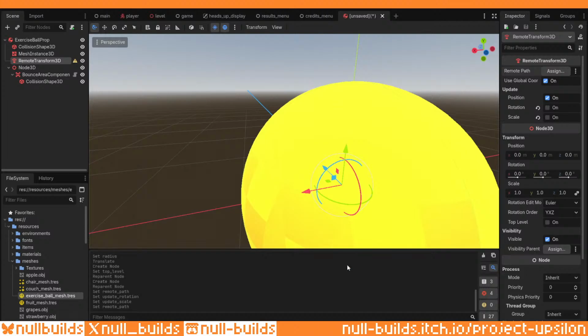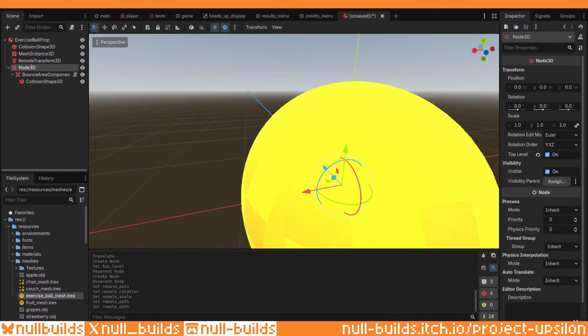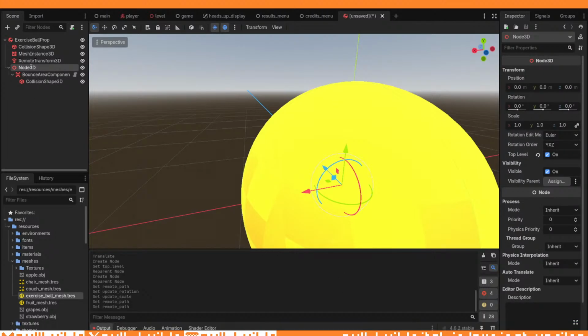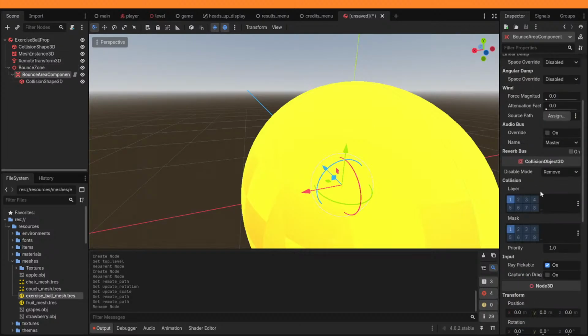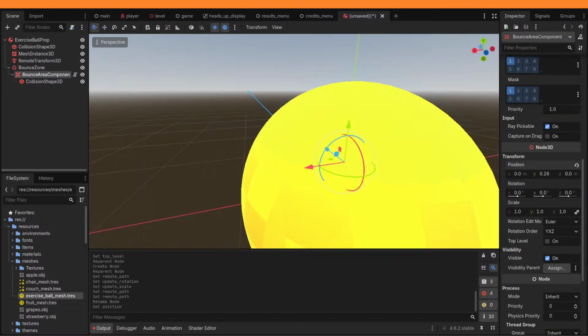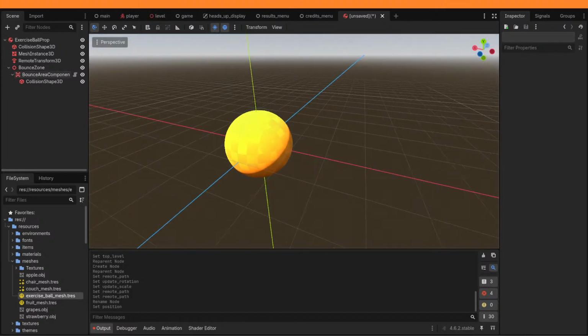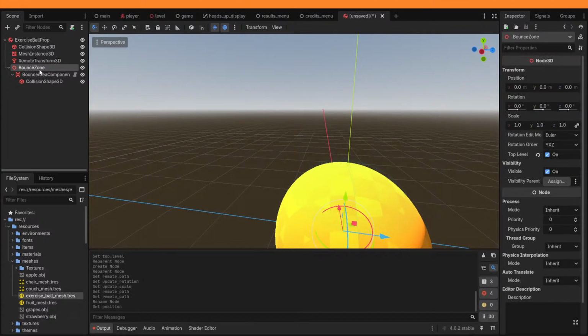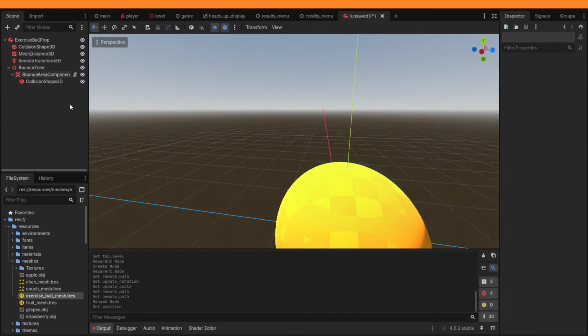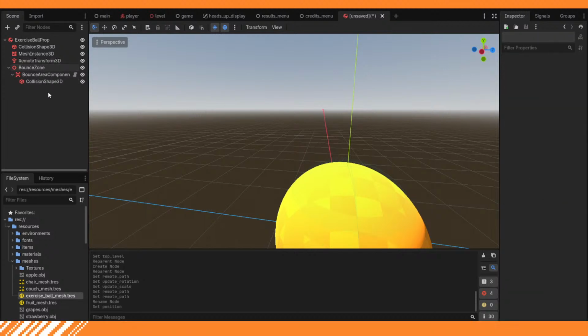I want to push it to the node. And that is the bounce zone. That's what we're going to call that. And then this we're going to move up slightly. Okay. So now that should move with it.